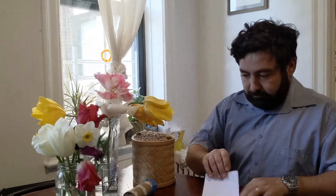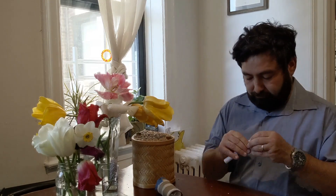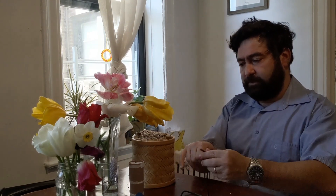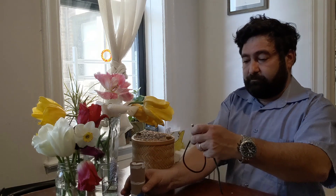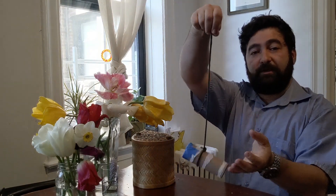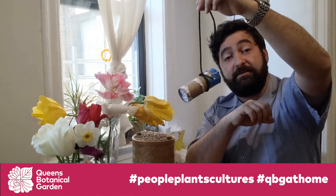I'll be right back with you. Let's take a look at what our next steps are. Take a piece of string and cut off as much as you need. You can make a loop on one end, put it around your paper towel tube, and ta-da! You are ready to set a home for solitary bees outside your window.